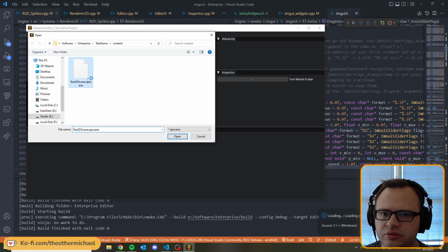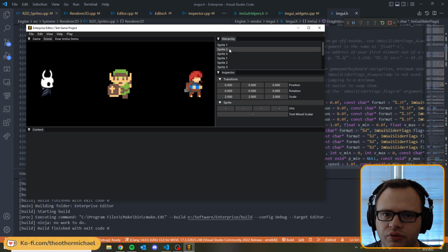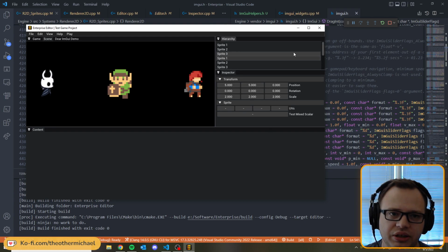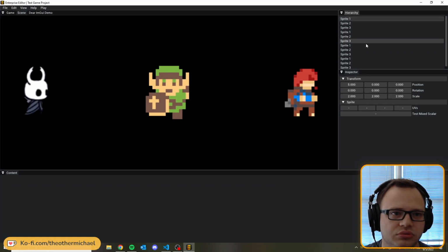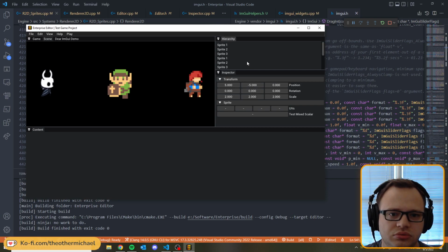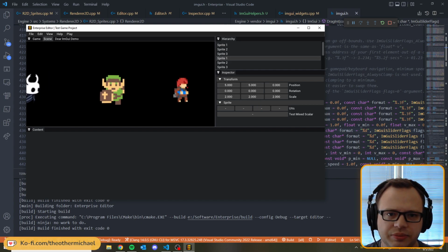We open up a scene and we grab some of these. Okay, now we've got UVs, but they're not populating with anything, which is interesting. And you can't edit them either. So I've overlooked something.